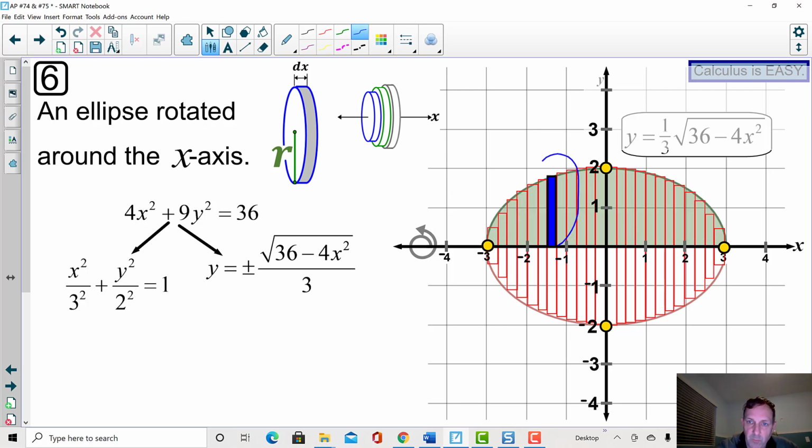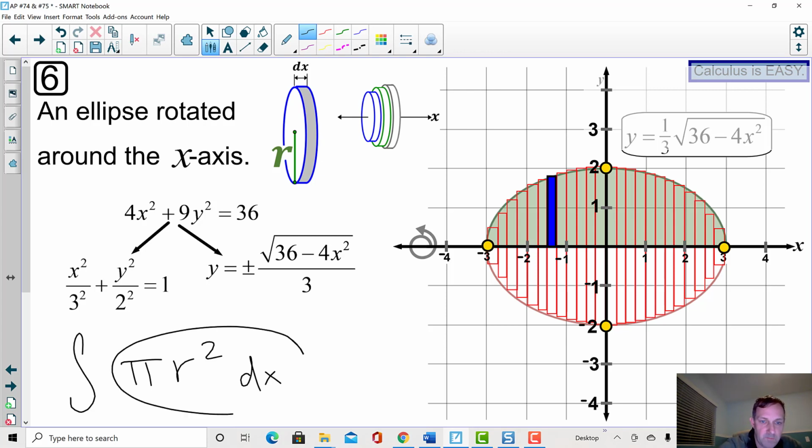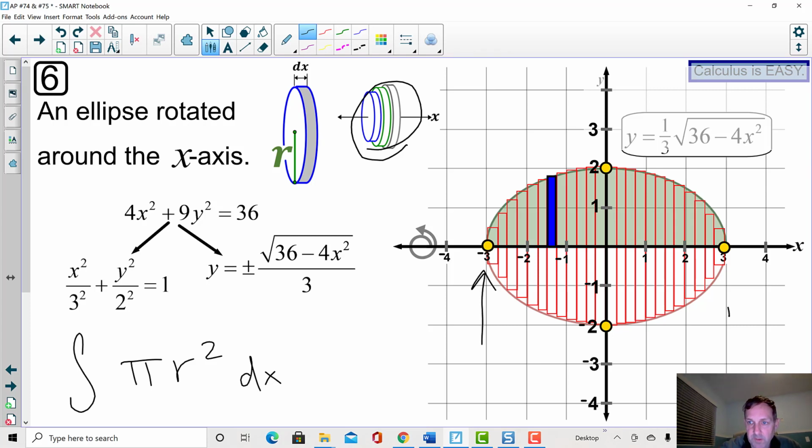This one's kind of like a football. I always like to start with one of these little rectangles, and if you rotate it around the x-axis, you would get a bunch of discs that would look something like this. And again, that means that one of the discs would look something like this. So for our integral, we can just do pi r squared and then dx for the width. And so this would be the volume of one disk. But we're going to fill in a bunch of these disks, and we're going to go from -3 all the way to +3. So my bounds go from -3 to +3.